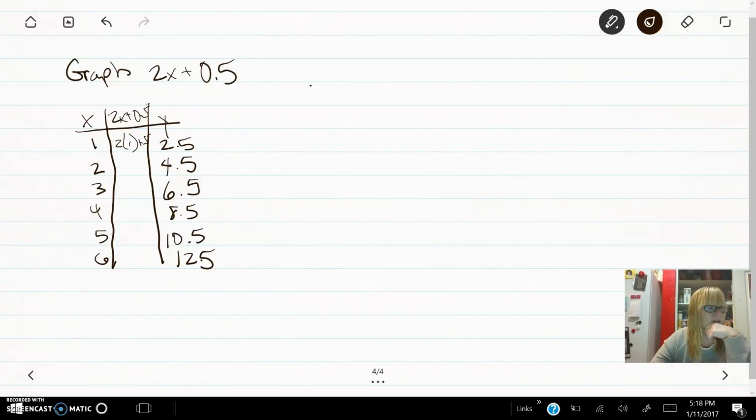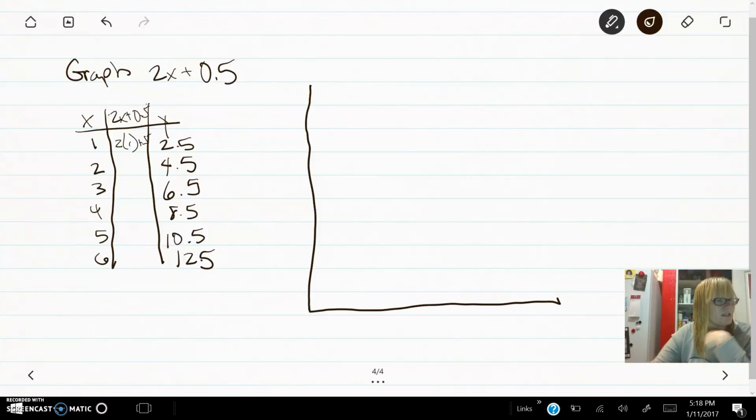Okay, so if I was to graph that, I have all positive numbers. And since my highest number is 12, I can count by 2s. So let's do that. So this is 0, 2, 4, 6, 8, 10, 12, and go 14 just for prosperity. Then I have 1 through 6 for my x-axis.